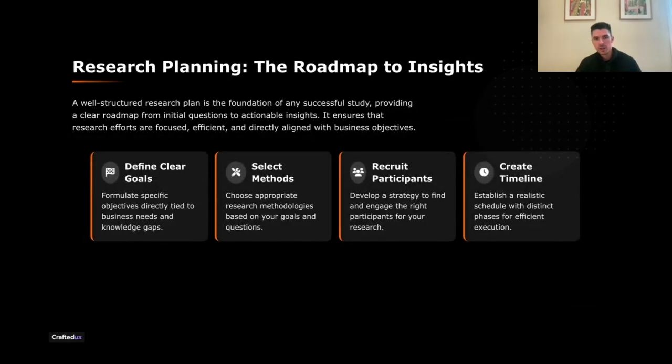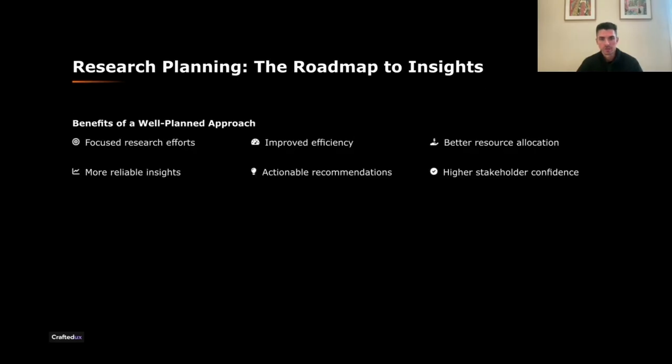And then how you can bring that to life is obviously creating some goals around your research, selecting the right methods, if it's interviews, surveys, card sorting, any type of UX approach there. Recruiting, if you're running that through certain sites, or if you're doing it on your own, then reaching out to users, and then creating a timeline around the whole project to keep it on track, which is really important. So overall it'll deliver improved efficiency, higher stakeholder confidence, you'll have less back and forth if you're covering that straight away, you'll have actionable recommendations off the back of those, and you'll have reliable insights based on data, which is the main thing.